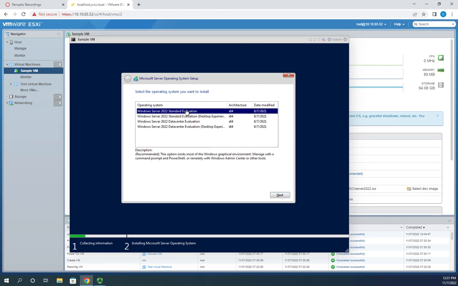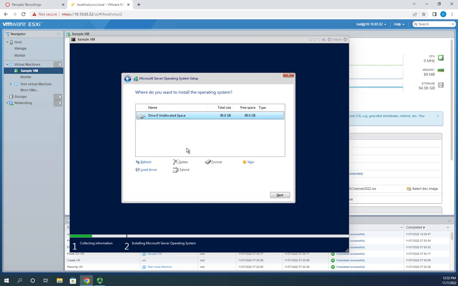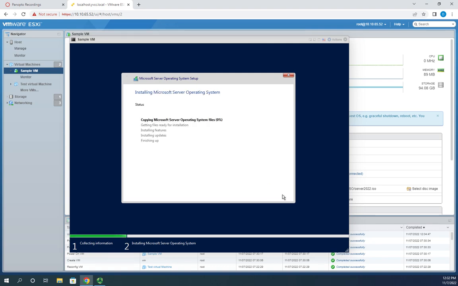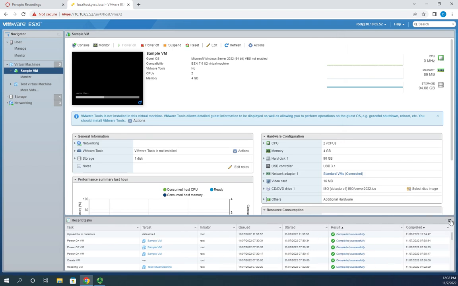Let's do a standard evaluation. We'll do it without a desktop experience this time. And so I can choose to move on and do something else while this is working. Let me get this started here real quick. Yep, don't care. And so then I can shrink this, and now it's sitting down here in my corner, or I can close it out completely.